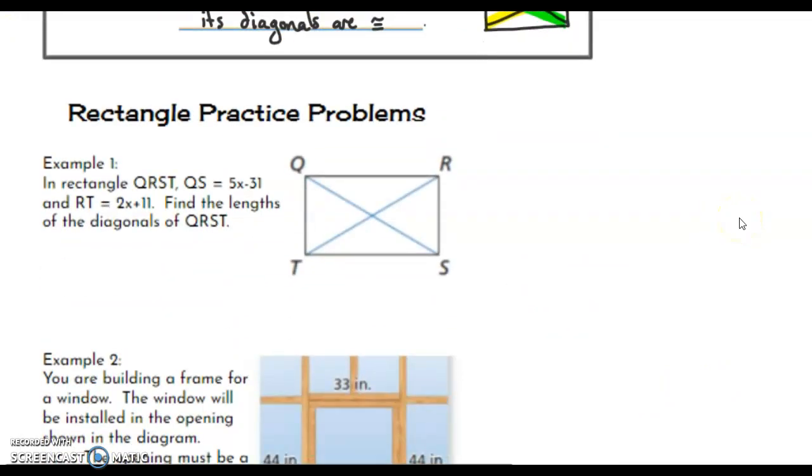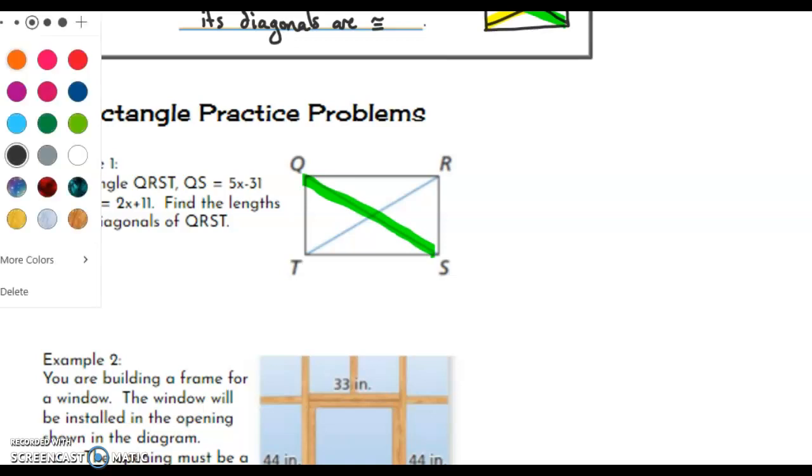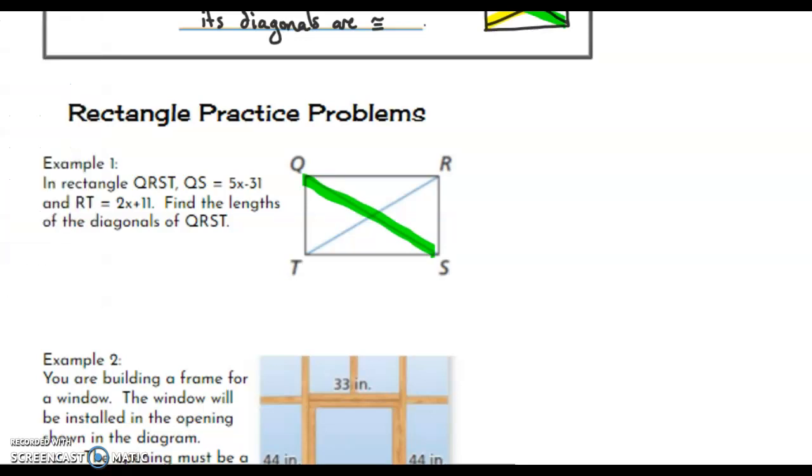So this first rectangle practice problem says, in example 1, rectangle QRST. All right, QS is this distance right here. So QS is referring to a diagonal, and it is 5x minus 31.